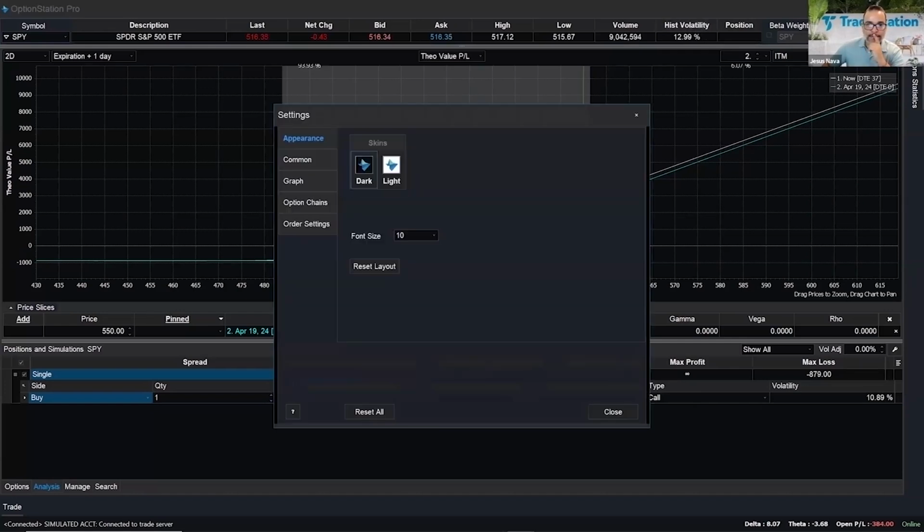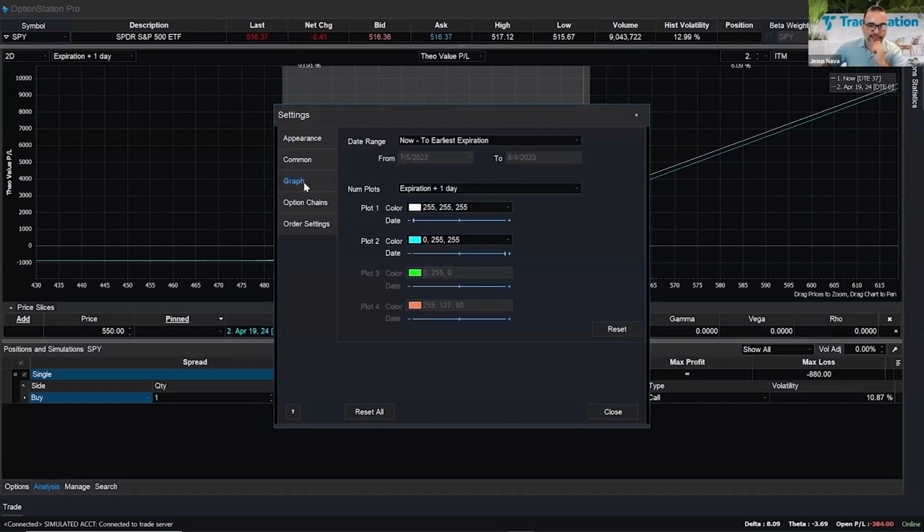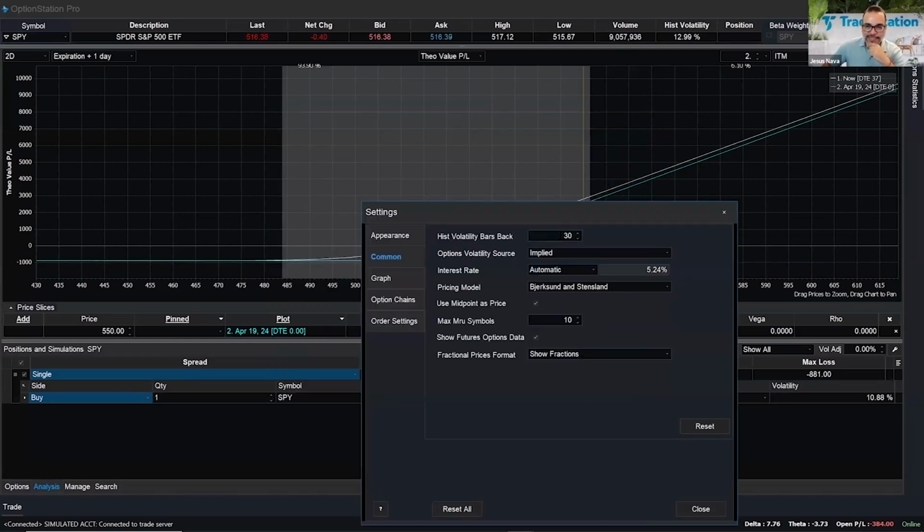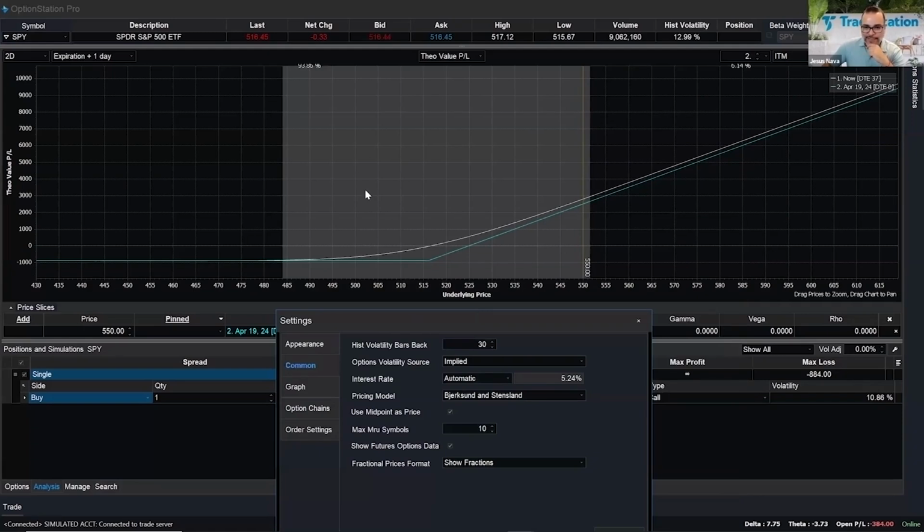Go to settings. Go to common. In common here, you have the historical volatility bars back. I want you to take a look at whether this affects my gray shade. I'm going to go back 120 days.